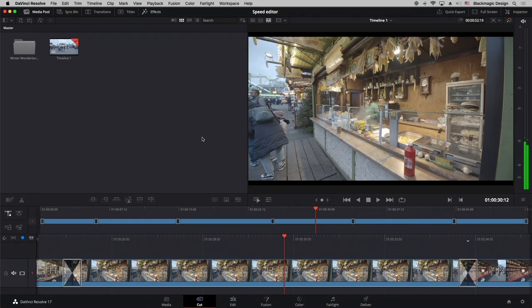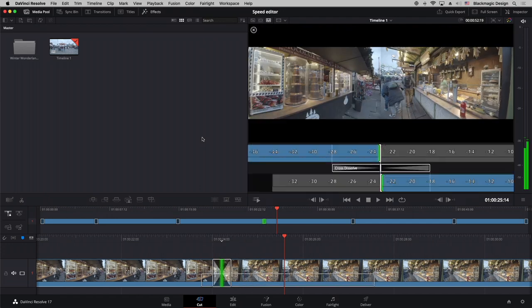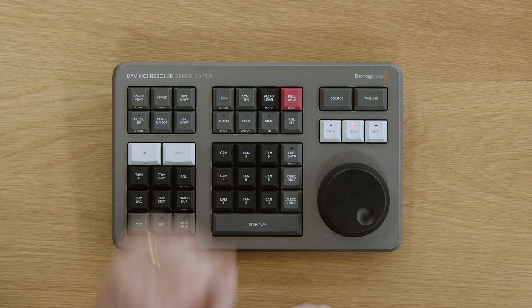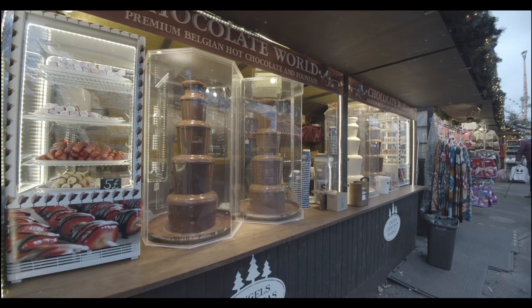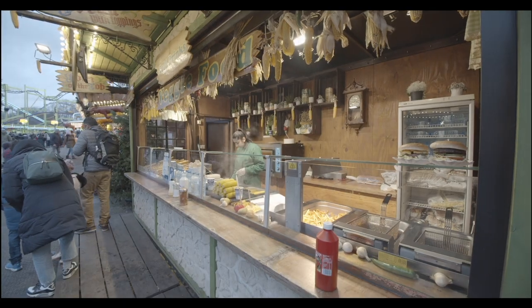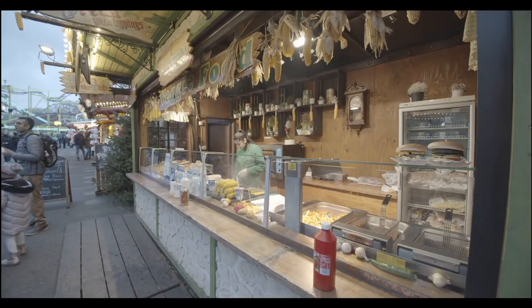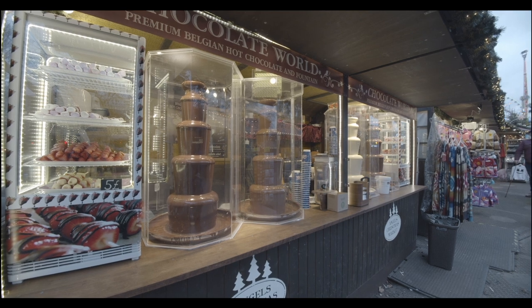Now if I'm working and I want to trim and edit, I might want to review that last edit. If I double push the full screen button, it'll take me a couple of seconds before the edit point and then play through it. So it's a really fast way of reviewing an edit in full screen. And if I double press it again, it goes right back to the same spot.